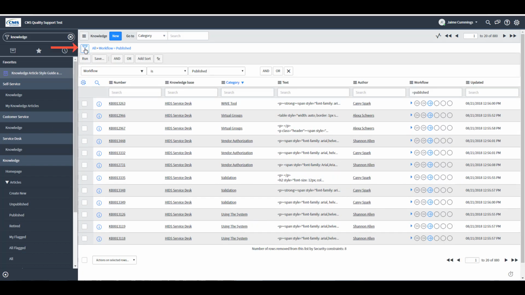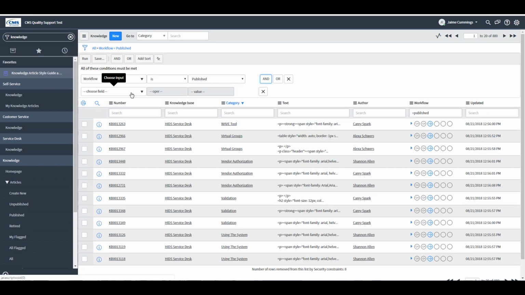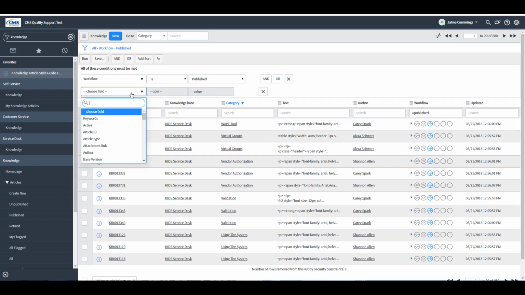By clicking on the Show Hide Filter icon, you can display the Filter Builder window to create filter conditions. The current filter is displaying a list of all published articles. If we wanted to filter this list of published articles to only return those articles with style in the title of the article, click on the AND condition to add an additional condition. The Choose Field drop-down will display a list of all the fields on the knowledge table. Select or type short description.